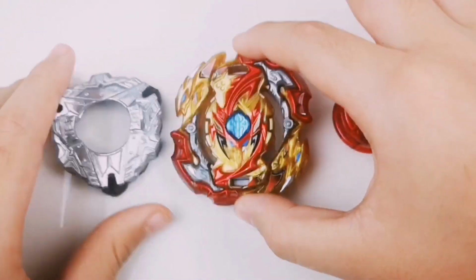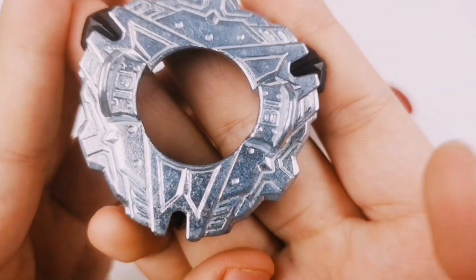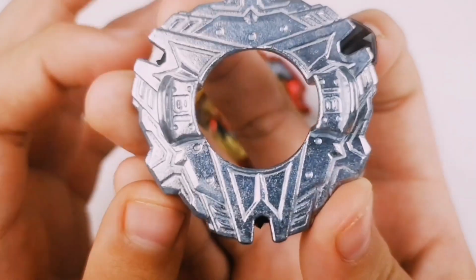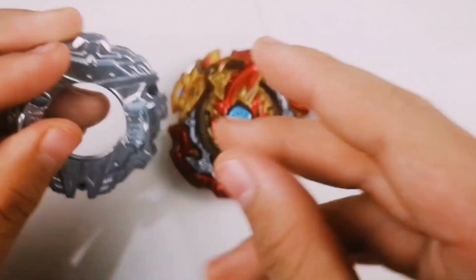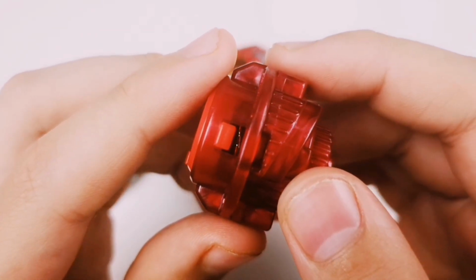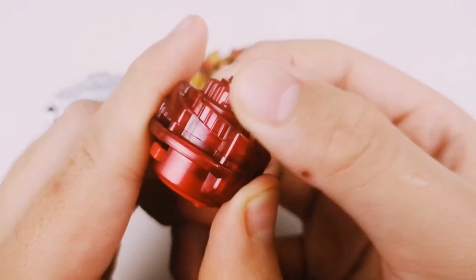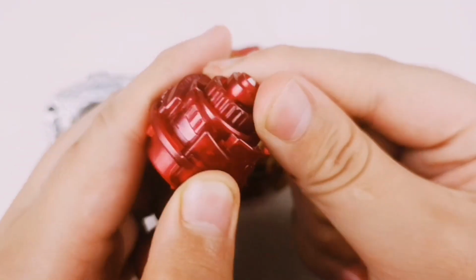Then we have the disc. The disc is Blitz, which is an attack type disc that attacks the opponent with a powerful blow, with three blades popping out when the rotational force is high. Then we have the driver, the Dimension Dash. Again, this is an upgrade from the original Dimension driver. It is a balanced type driver that has three different height adjustments: low, middle, and the highest.